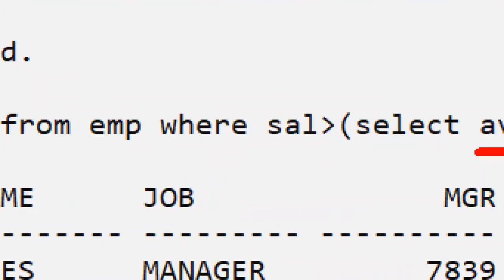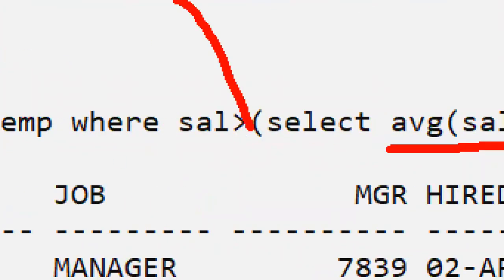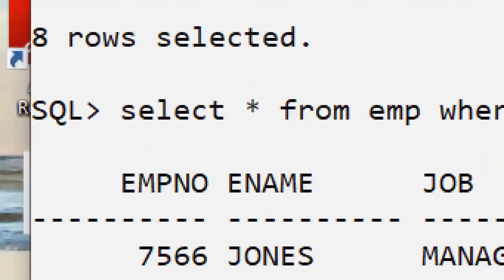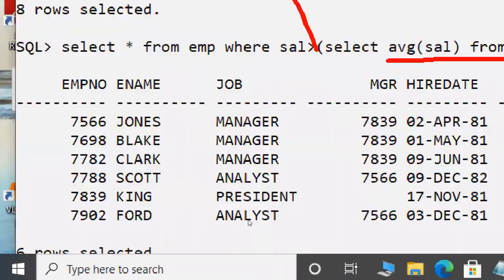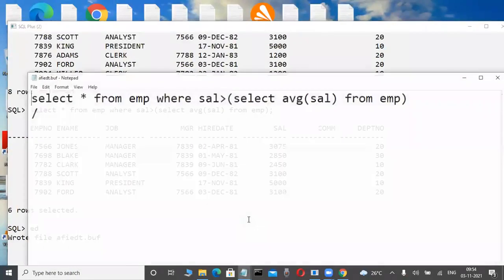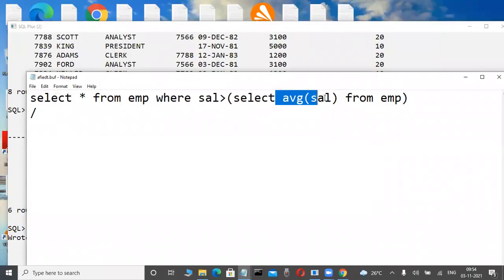Yes, in this single row subquery, any operator, greater than, less than, is equal to, any operator we are using. Yes, here that is the answer I am telling. But unfortunately, in the same query, just observe here. Here it's a group function. Normally, when we use one group function, a single value will be returned. But unfortunately, suddenly I am changing this child query, for example. Just I am writing a GROUP BY clause. Do you have an idea? Here, GROUP BY department number I am writing, for example.